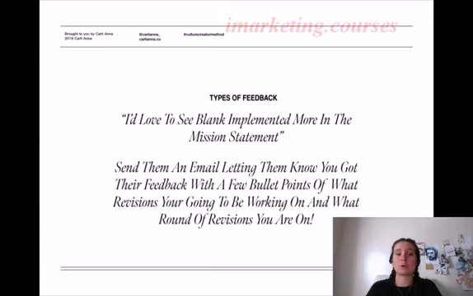It's really important to be really clear about what it is you're currently working on, so they don't come back and say, wait, I thought about this, or I thought about that, or I thought you were working on this. And to be clear about what round of revisions you are on, so it doesn't feel awkward if it does come up to your limit of revisions, and they say, wait, what? I didn't know that. And so I always try to keep my client up to date on the number of revisions they're on throughout the process, so that they can stay well informed and can condense all of their feedback into the smallest amount of revisions possible.